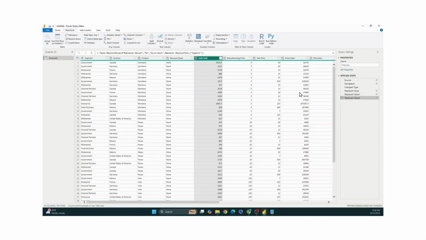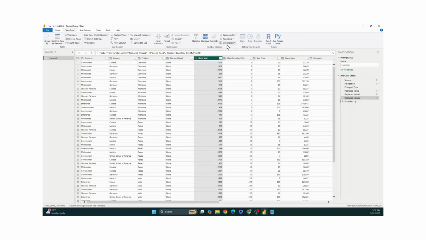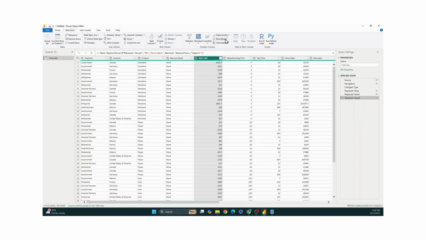Likewise, we have an option called round down. Earlier we used round up, which goes to the next number, 1618.5 to 1619. Now we are using the round down, where this will become 1618. This 0.5 should go. Oops, sorry. See here, 1618. That 0.5 has gone now. It is basically to round off the 0.5 or decimal numbers.